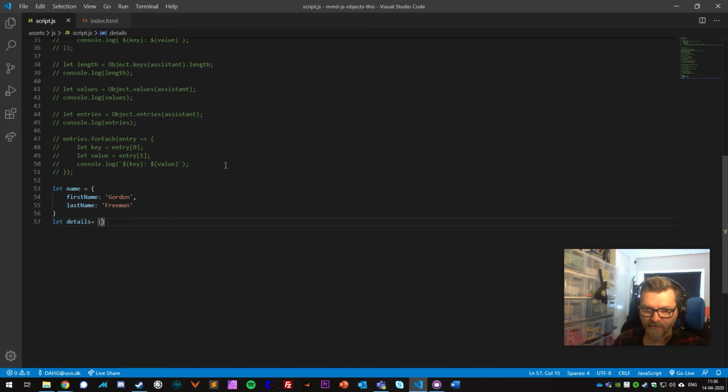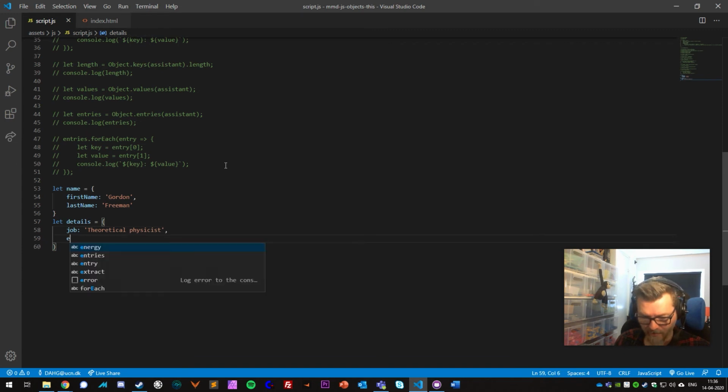Set that to be equal to something here. Again, curly brackets as always with objects. Let's write a job key. There we go. And the employer, Black Mesa.